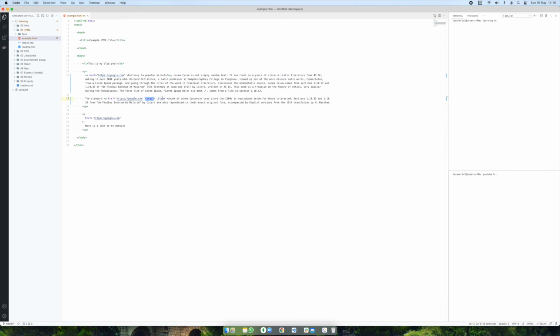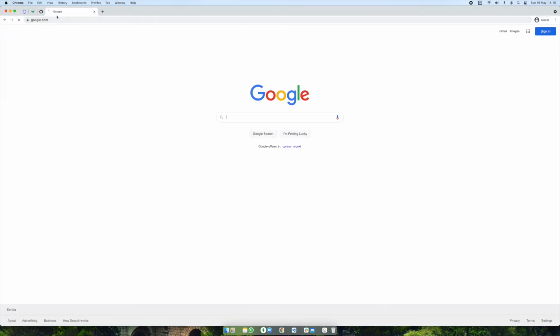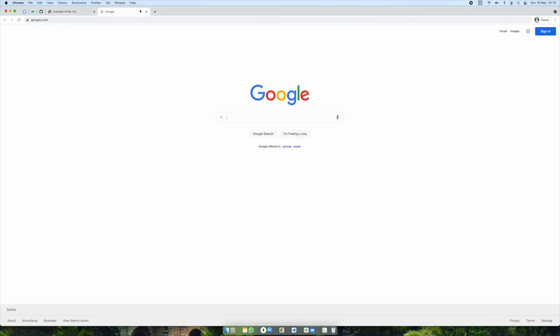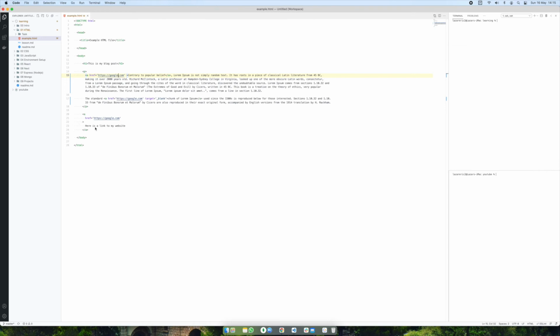target underscore blank, and this is basically saying, because by default, if you click this link, and we can do it right now, it opens in the same tab, goes to that link in the same tab. If you put target underscore blank and you click it, it opens a new tab. So those are some things you can easily Google, and I encourage you to Google over time if you don't know how something is done. How can my link open in a different tab, and you will immediately see the target underscore blank.